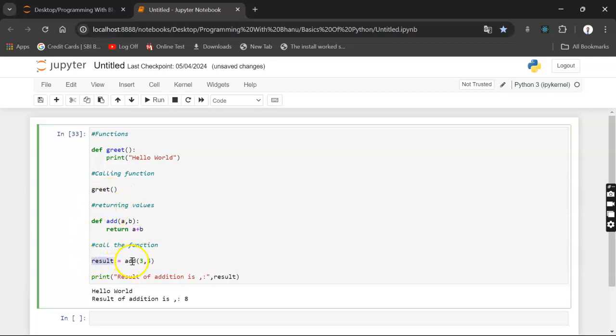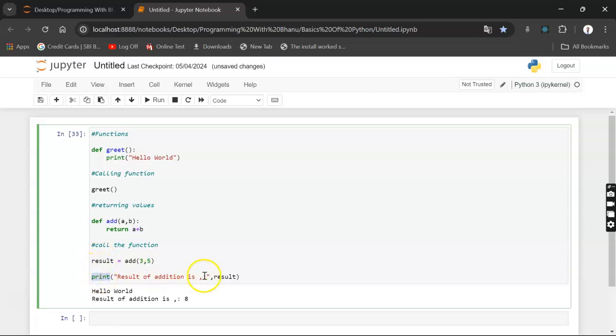We have called the function add with 3 and 5, so 3 is a and 5 is b. It returned the value a plus b, that is 8, and we stored it in the result variable.